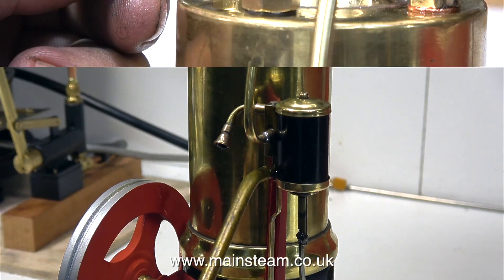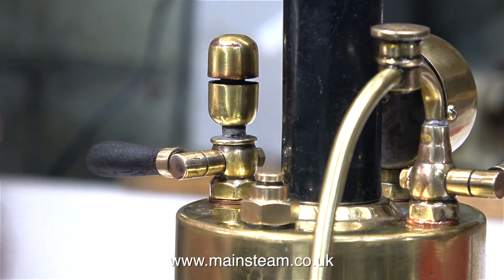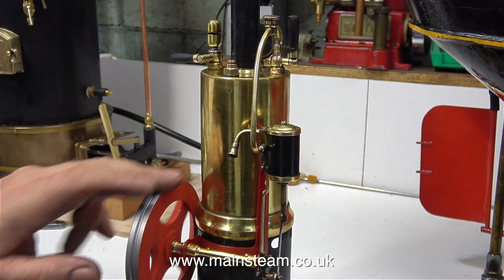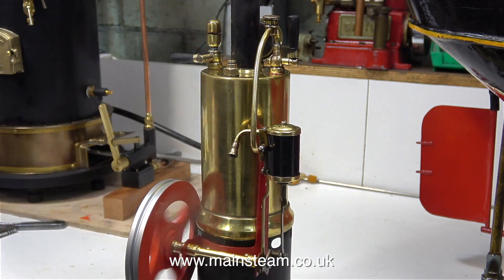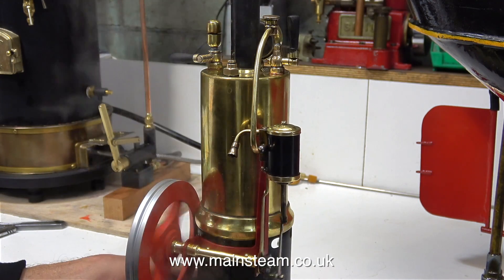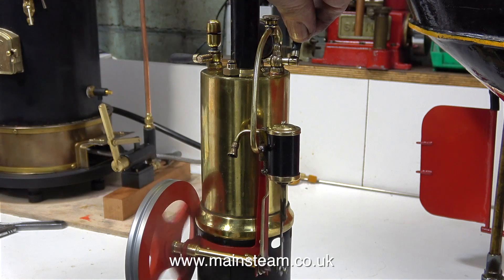There's not much pressure yet, but I'll try the whistle. Because the manometer doesn't work, I don't know how much pressure's in this boiler, but it won't be much. And the engine is soon persuaded to run by turning the flywheel by hand. To the viewer who mentioned the run-out on the flywheel — yes there is. The flywheel is a bit of a problem. I couldn't machine the groove, and that was off-centre, which makes it look worse. I'll make some adjustments by not tightening the groove screw quite as much as it currently is.